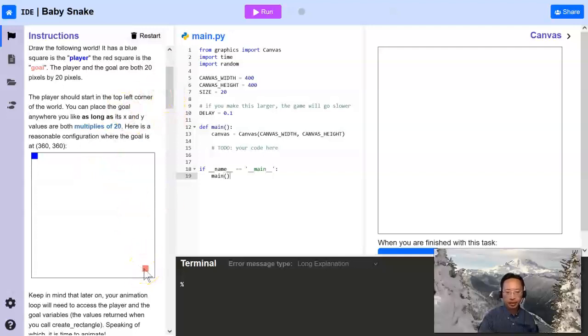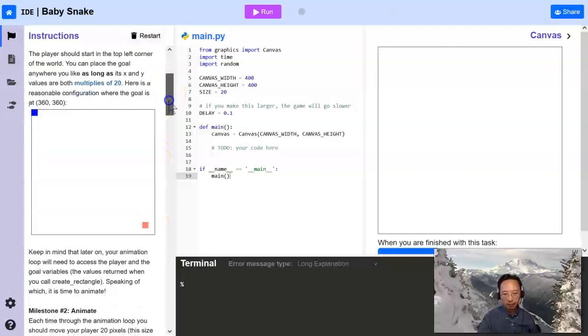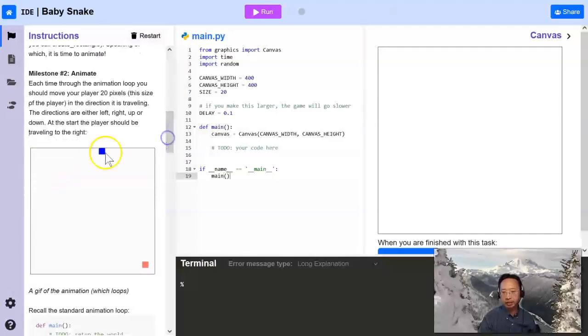And remember that later you're going to need to do that from multiple places in the code. So again, you think about, can I have a helper function that does this, or what do I need to do? So that's how you're going to set up the world. Okay, number two is animation.